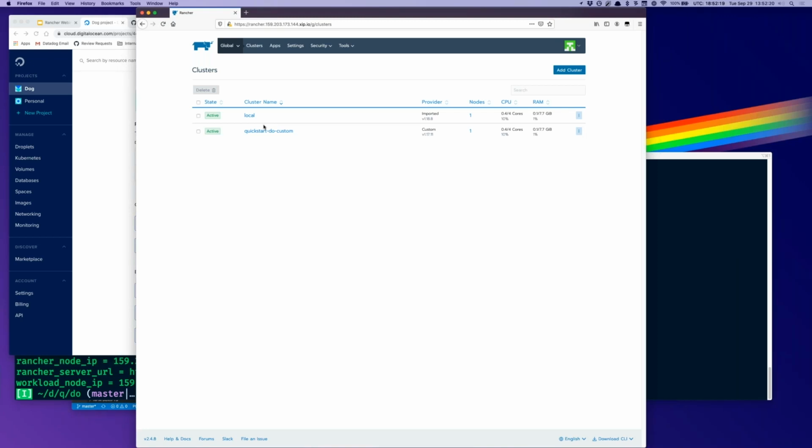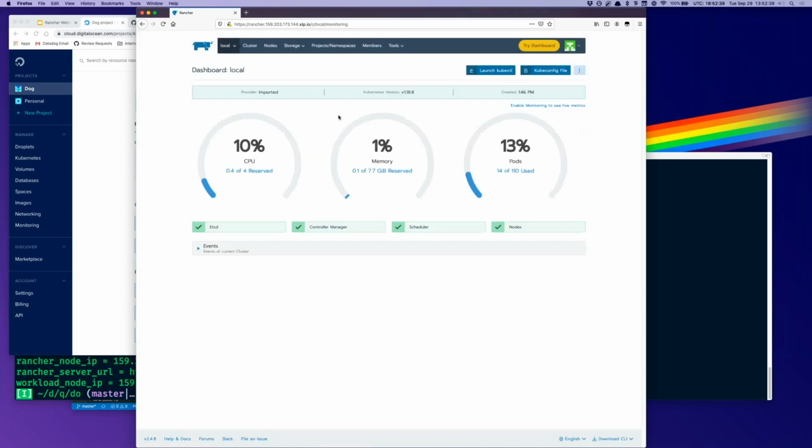This is my Rancher cluster. It's cute. It's brand new. It just finished provisioning, so it's up and running. So if I go clicking around here, you get a couple of clusters off the bat with the quick start. I'm not going to go into the DO custom one. I'm just going to look at local for the time being, just because this is the node that I'm going to focus a lot of my attention on. So when I click into there, I get this plain Jane dashboard.